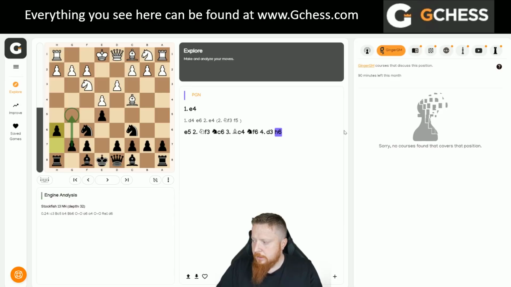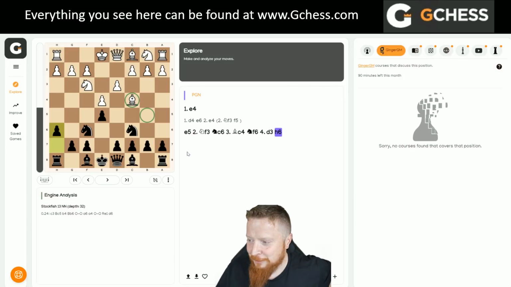Why do I call the Italian the Ruy Lopez? Because they're both similar structures. And I'm dyslexic, so I get a bit confused with names. I work on images, and I don't really care what the name of an opening is. It's not going to help me play better if I know that something's called the boomerang, or if it's called Billy wants to go down the shop opening. I don't give a damn. It's the images I want. And when I look at the Italian, I look at the Ruy Lopez, and I think they're both similar structures. And that's why I sometimes call them the same. But of course I am wrong doing that.